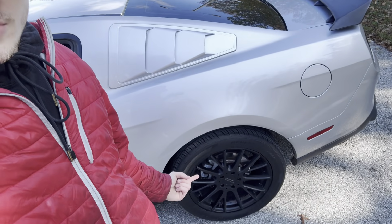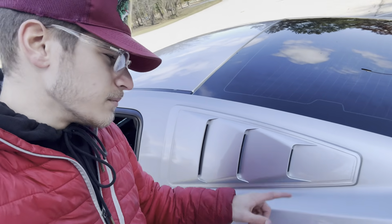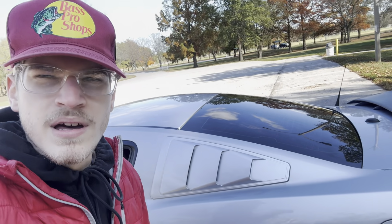One thing I also love about the Mustangs is that you can literally customize everything. You know, these wheels were on my old Mustang, the red one. I'll put a little banner so you guys can check it out if you want. We got the paint matched louvers. The old Mustang had black ones. Paint match looks way better. I don't think it would have looked as good on a red Mustang, but that's not a big issue for me, just because it came with the car. We're gonna keep rolling with it.